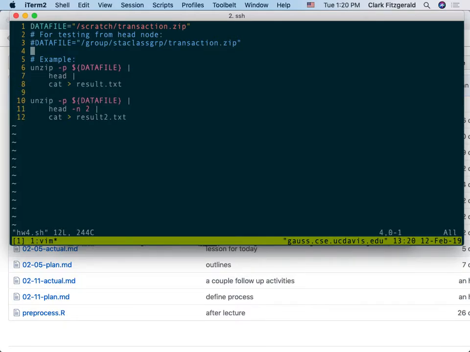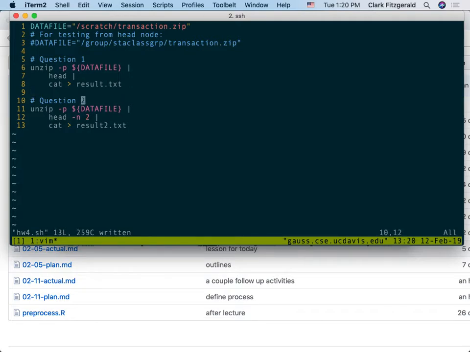So here we see the actual program that I've written. What this is doing is answering every single question, like say question 1, and then question 2, and it does it all inside the same script. This is fine, but it'll run sequentially. You're not getting the full benefit of the cluster when you do this, because each of these processing pipelines could run on their own. So this is totally fine if you have the time to wait for it. By the way, speaking of if you have the time to wait, if you have not been working on this assignment, please do not put off this assignment until the end, because it takes some time to run.